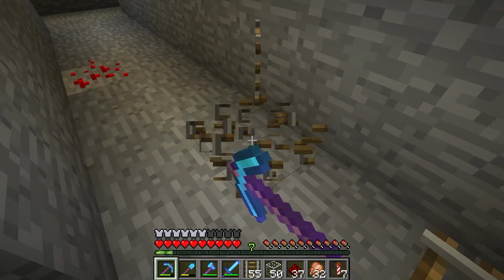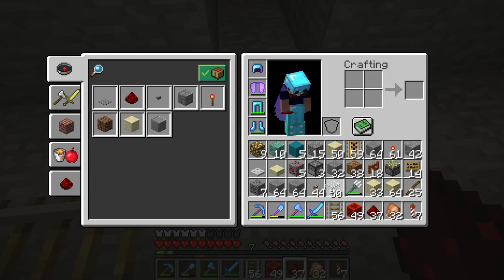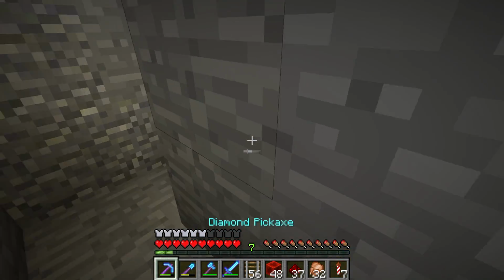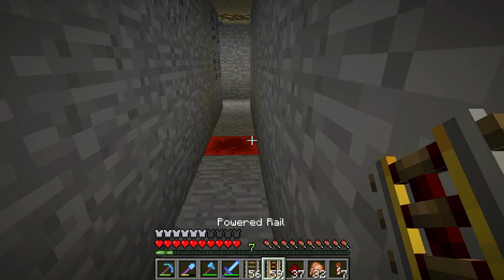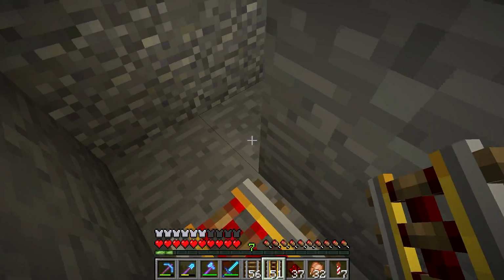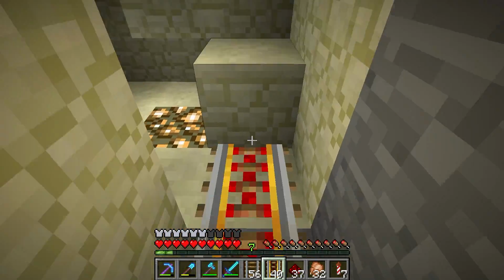All right, perfect. Okay, so now we'll just use constant powered rail. Doesn't need to be anything else. So we'll just add a power block there and a powered block over here, and that's going to be perfect. So run powered all the way up there, and if you really want to, you can make this area look as pretty as you want.